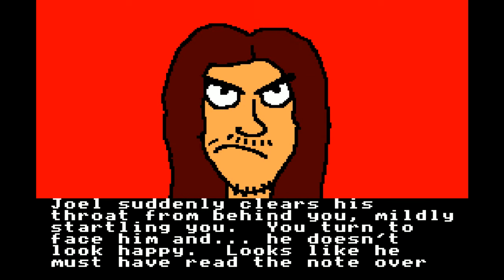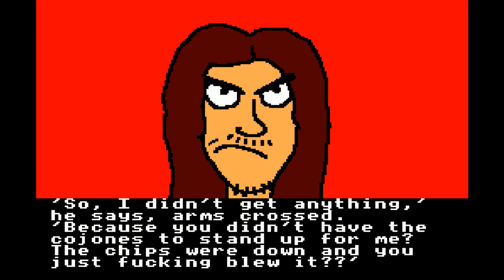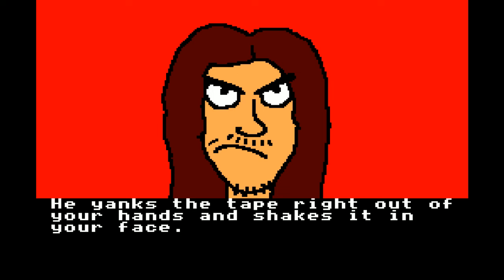Jordan suddenly clears his throat from behind you, mildly startling you. You turn to face him. He doesn't look happy. Looks like he must have read that note over your shoulder. So, I didn't get anything, he says, arms crossed. Because you didn't have the cojones to stand up for me? The chips were down and you just fucking blew it? Well, he yanks the tape right out of your hands and shakes it in your face.